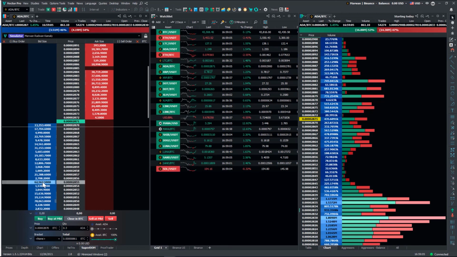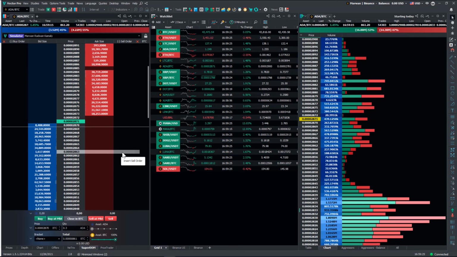On the left side in blue is the bid size, which is the amount of a crypto asset that a trader is willing to purchase at the corresponding bid price. This is also known as the buying intention of market traders. And on the right side in red, we have the ask size, which is the amount of a crypto asset that a market maker is offering to sell at the corresponding ask price. And this is also known as the selling intention of market traders.